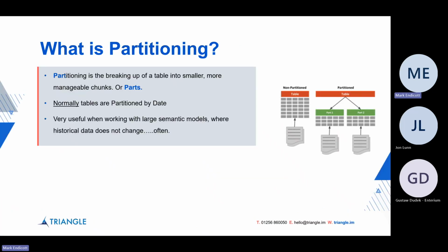So what is partitioning? Partitioning is the breaking up of a table into smaller or more manageable chunks or parts. You would normally, and especially if you're doing this at a database level, partition tables by date. It's the most common thing. It makes an awful lot of sense. But if you're not going to do it by date, that's why I've underlined normally, because through Power BI and the example I'll show you later, you will actually be able to partition by something other than a date.